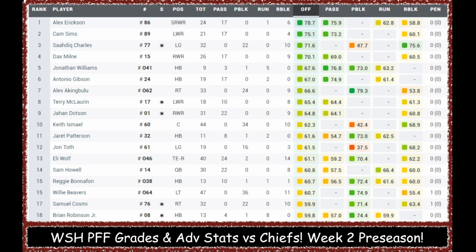But I highly doubt the Washington Commanders are looking at Pro Football Focus grades and basing who makes the team on whether or not certain guys have certain grades. But it's really interesting because if Pro Football Focus feels like Alex Erickson is out here balling out, at least some of that has to be actually happening on the field. And so maybe he is doing something. I'm going to have to go back and look at the tape, because whether I agree or disagree with a lot of these points, I'm going to talk through it a little bit, but not super dive into it. A lot of the time, I just need to go back and look at the tape and really focus in on what Alex Erickson was doing for him to be our highest graded player out of the entire day.